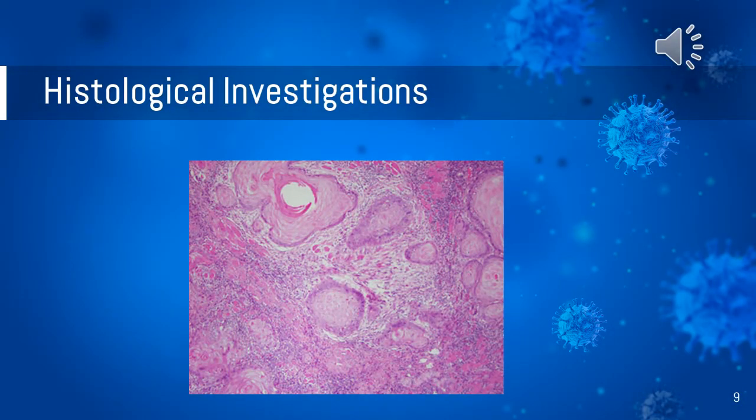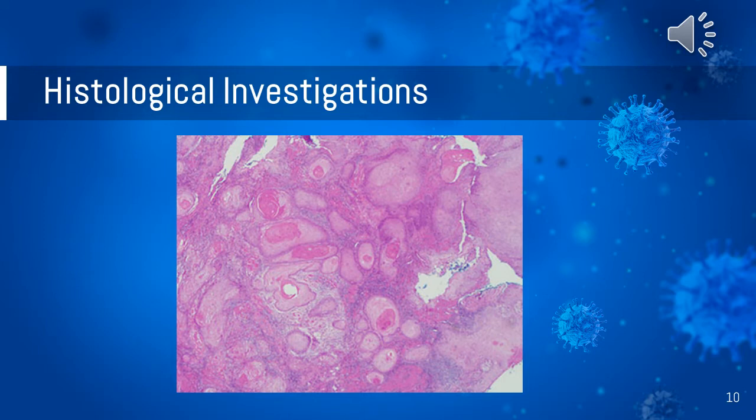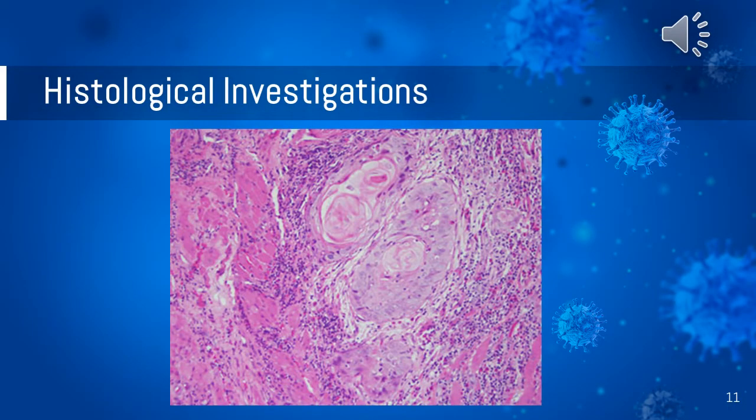This histological section is at low power, demonstrating neoplastic epithelial islands of variable sizes invading the connective tissue. This histological section is at higher power. It gives us a closer look at the neoplastic epithelial islands invading the connective tissue, focusing on the cellular and nuclear morphology. And here we can see the neoplastic epithelial islands invading the superficial skeletal muscle bundles, and this is at the highest power, which is magnification by 200.